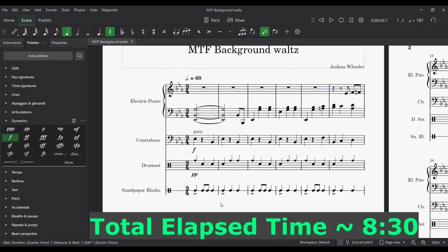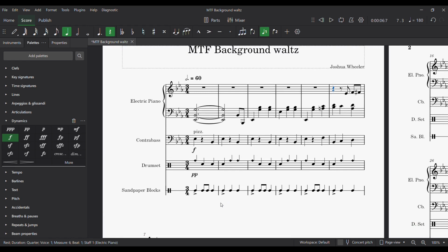So I'm back with a new intro now. I stayed in E flat major. I changed out the electric bass for an upright bass to provide a more soft sound. And I'm basically just staying on E flat major until this very end where I do a 5-to-1 walk up back to E flat major. So I'll let it play so you can hear what it sounds like right now.